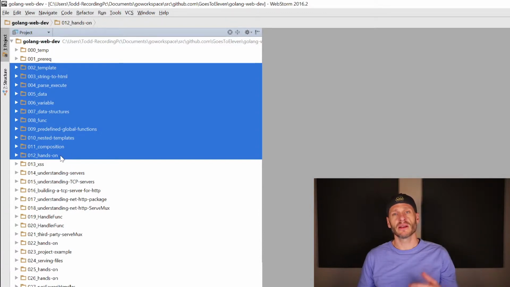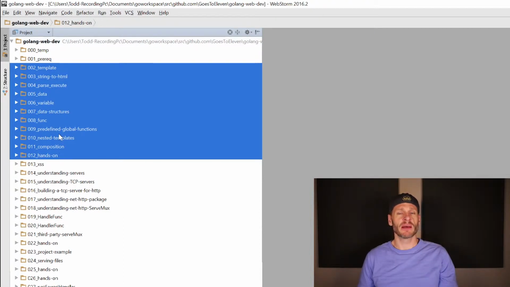And so we'll see how to use functions, pass functions into templates, how to pass data into templates, how to access the data, how to range or loop over data inside of our templates. And so that's what we're going to see. And I'm going to give you a lot of hands-on examples for you to practice, like using templates and passing data into templates and accessing that data in the templates.